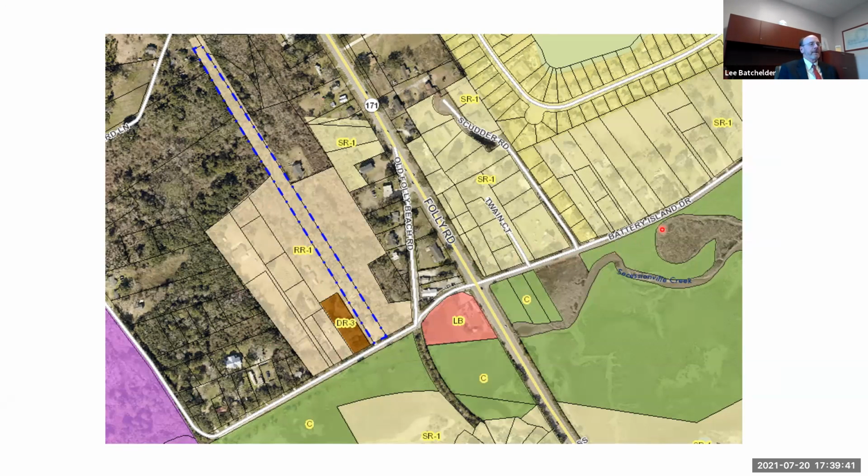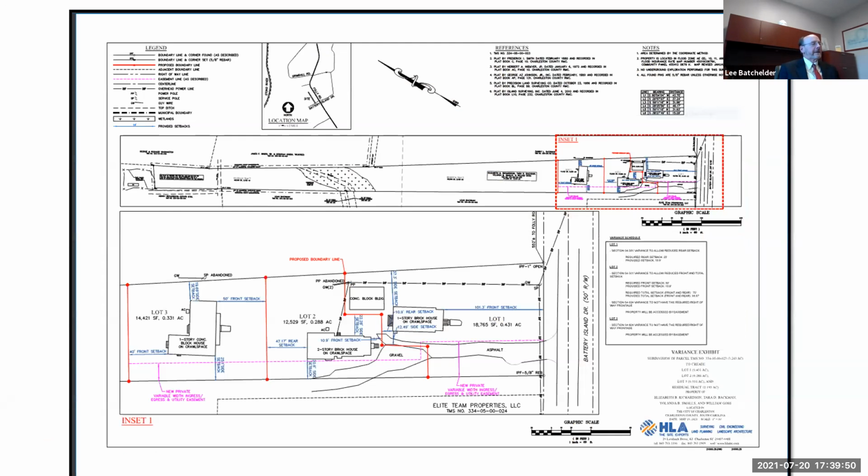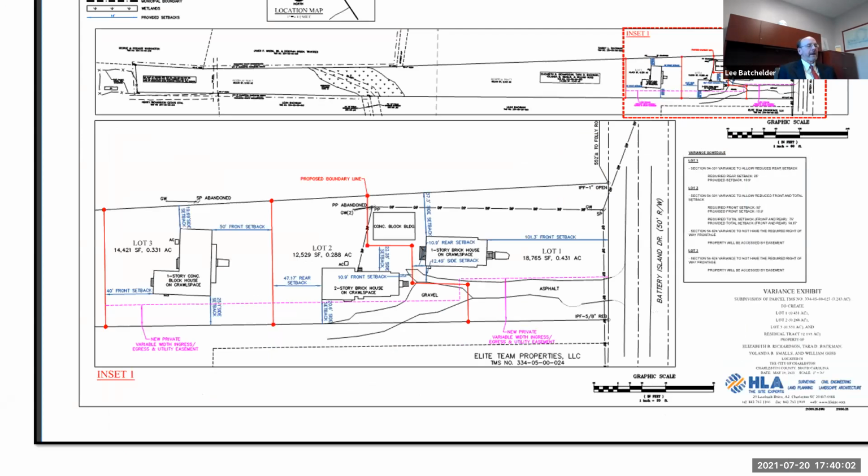Again, on the other side of Folly Road, you can see some of these properties as well where we've done this. So this is not an unusual request in that regard. And this is the overall plat that was submitted to show the proposed subdivision. And this is a blow up of that. So the front part of the lot is where you have the 3 homes that exist today. So they're going to create lot 1 for this house, and then lot 2 for this house, and lot 3, and there'll be a shared easement for access to each one of these lots.